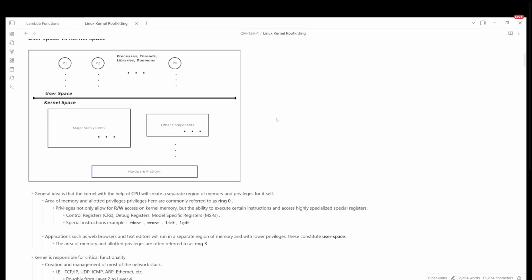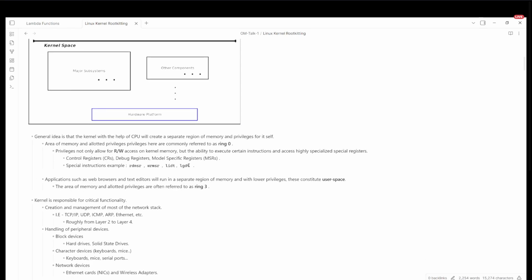So the CPU allots for 4 rings of privileges, 0 to 3. But on Linux, we use ring 0 and ring 3. Ring 0 is the privilege ring that the kernel operates in, and ring 3 is where user space applications operate.